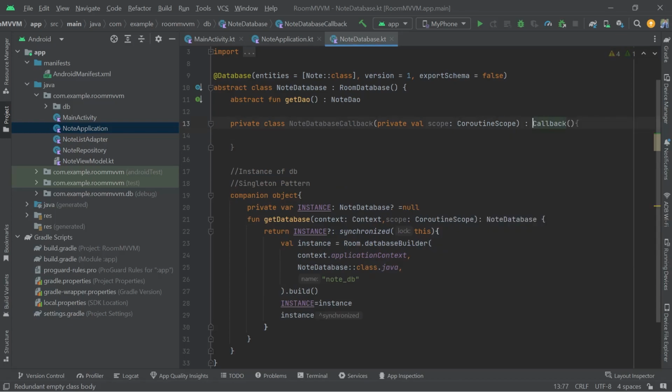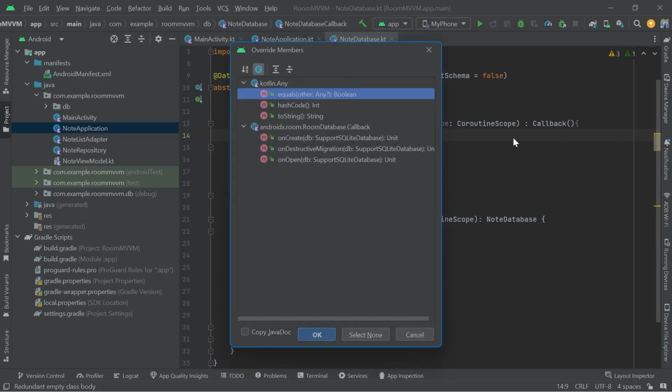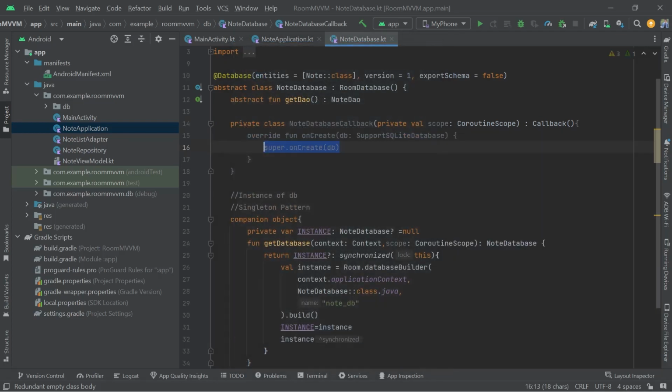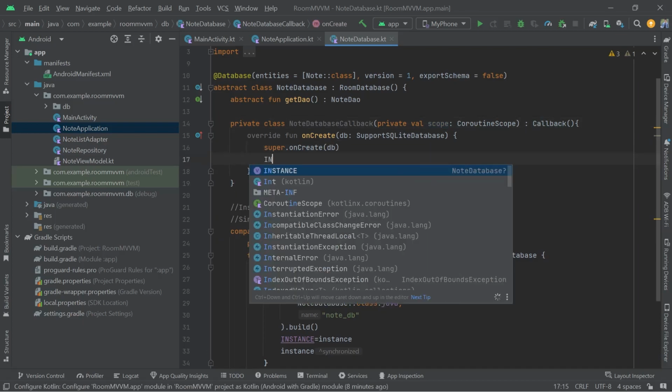So let me move this redundant, and inside this, let me just override onCreate. And here, this is the block where we will be using this scope. So what we are gonna do is, after this, we need the instance.